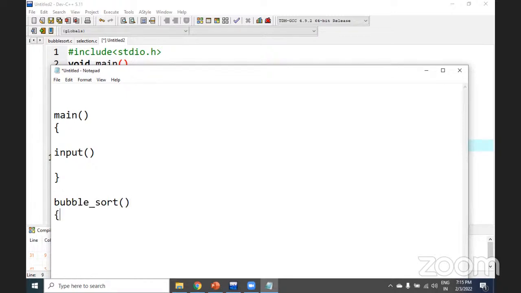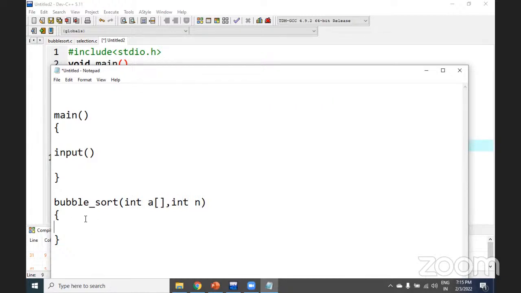What data am I passing from the main function to bubble sort? The input is one integer array and the number of elements we have in this array. Based on that, I need to do bubble sort.